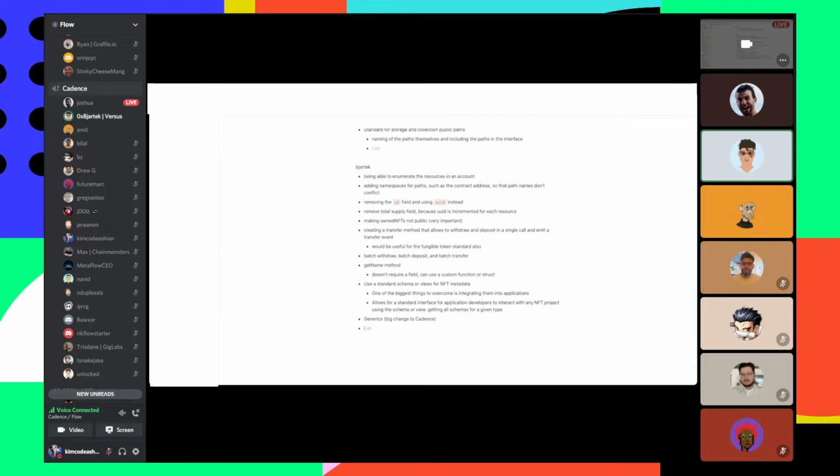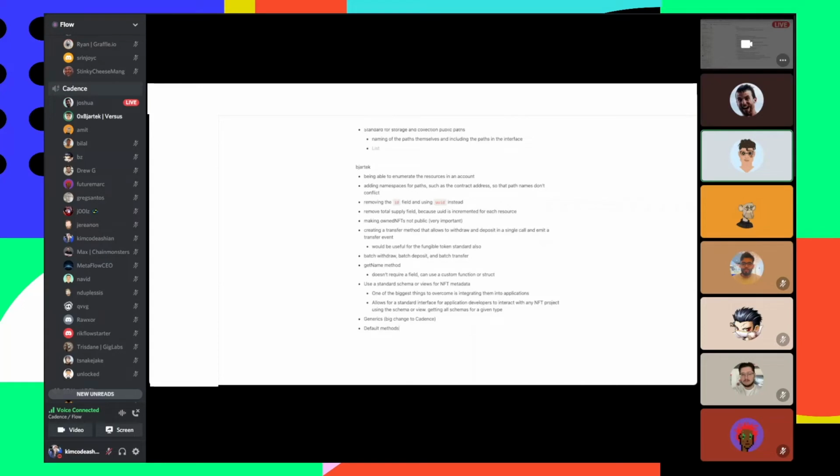But as Josh says, it's a big change. And if we have default methods, as we will soon, we could change the contracts so that right now you need to enforce the type of the NFT that you deploy, because the contract says it should be an NFT to deposit.